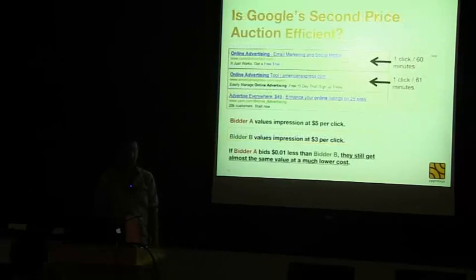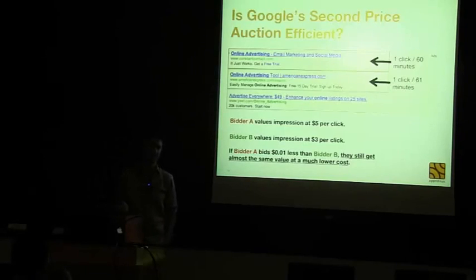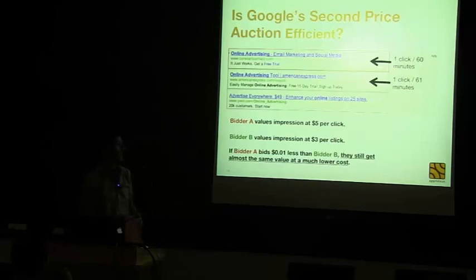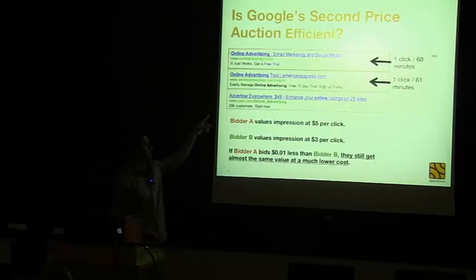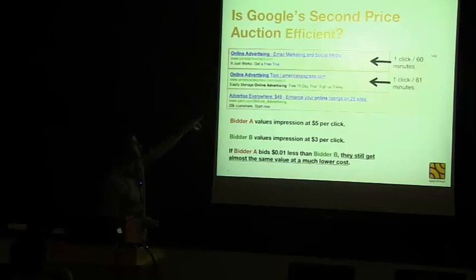So a lot of academic research has been done on Google's auction model. And people have rightfully discovered that it has a few inefficiencies in it. So one of the biggest things, and by the way, it's worth noting that Google doesn't actually use a pure generalized second price auction anymore. There's a lot more that goes into it, so this is a bit of an oversimplification. But one of the big issues with generalized second price auctions in general is what happens if a bidder values two of the same goods, or two ad spots in this case, at effectively the same value.